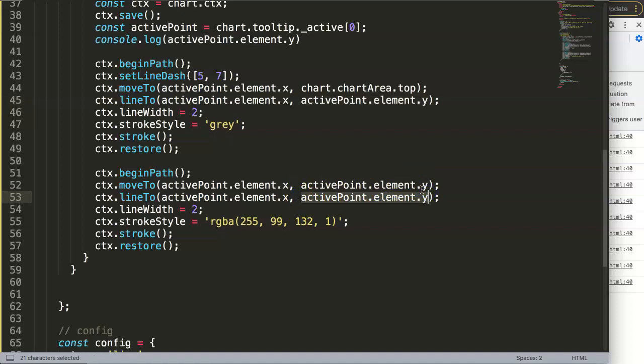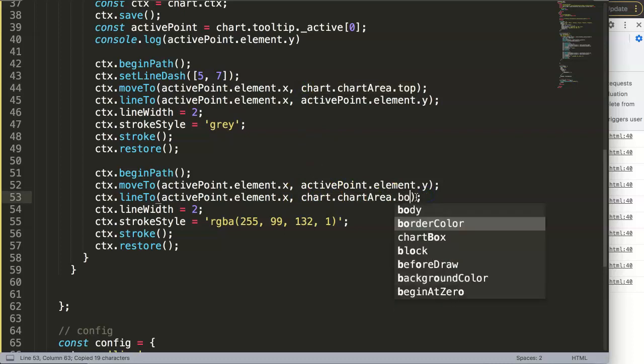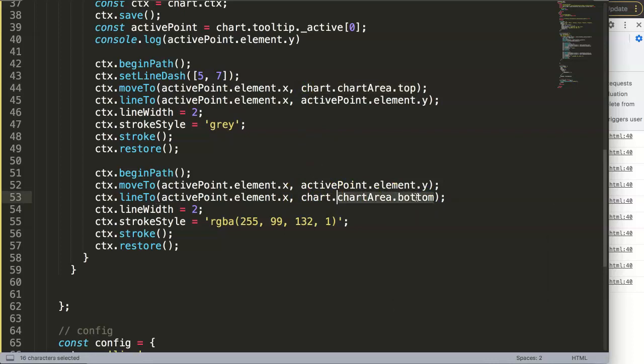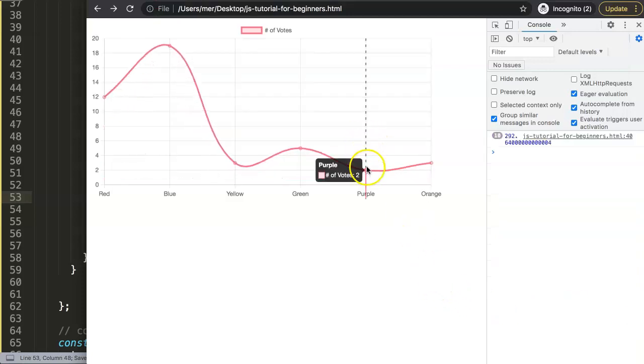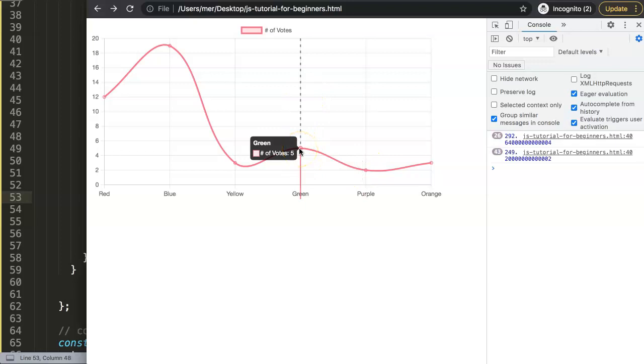another value as well. I guess the best way to do this one here is just to give this the bottom value of the chart area. So I'm going to copy this here, put it at the bottom, or maybe even better, it's just 700 pixels. Sorry, 350 pixels. Why 350? The height is 350, so you will see this here as well. If I hover over it, you can see now the line is gray, up is gray, and the bottom is the same color as this here, which is correct.